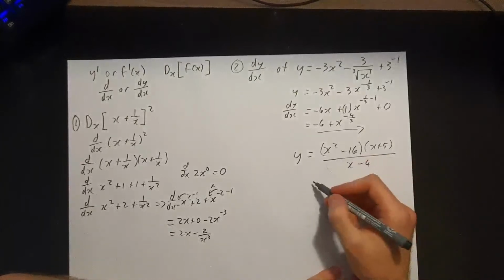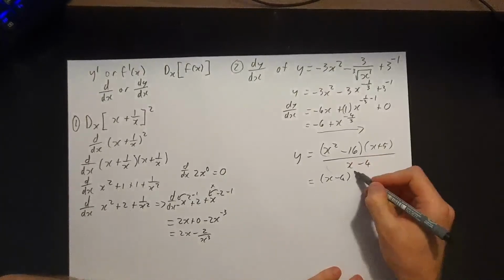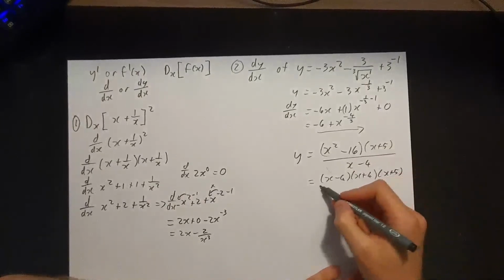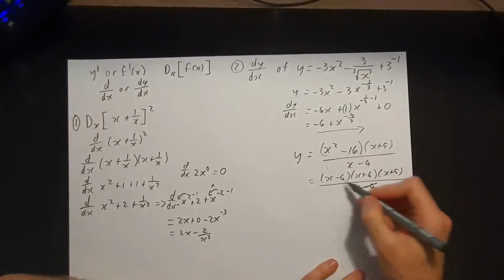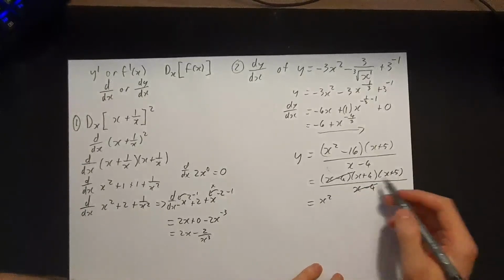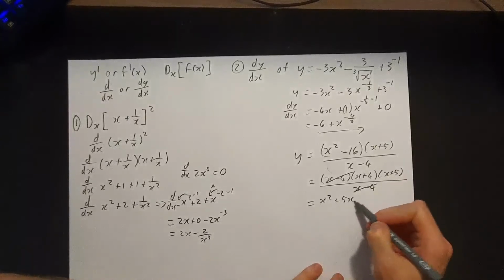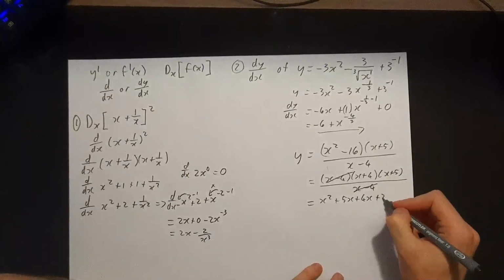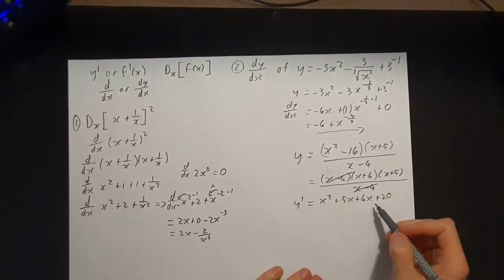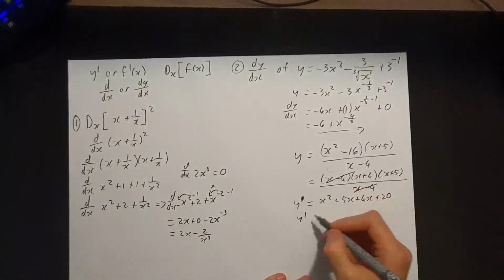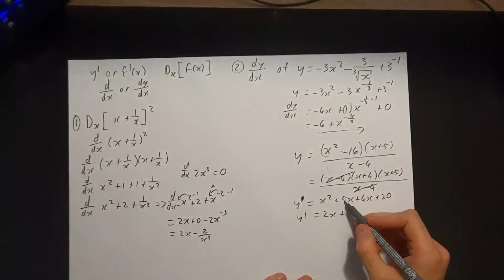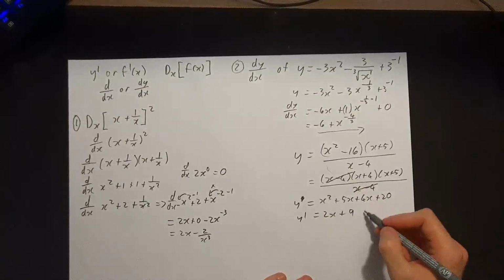So we can see this is a difference of 2 squares. That's equal to x minus 4, x plus 4, and then that's x plus 5 over there, all over x minus 4. So that and that cancels out. Then multiply this out so that you get x squared plus 5x plus 4x plus 20. Now you can do the derivative of that. It's much easier. So if we do that, we'll then have y prime equals 2x plus, let's see, that's 9x, so that just becomes 9 plus 0.